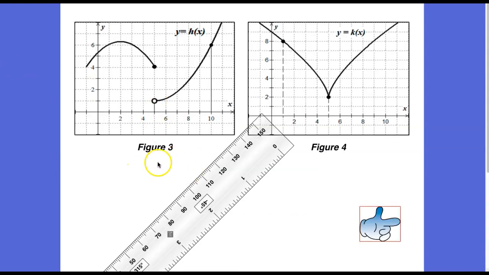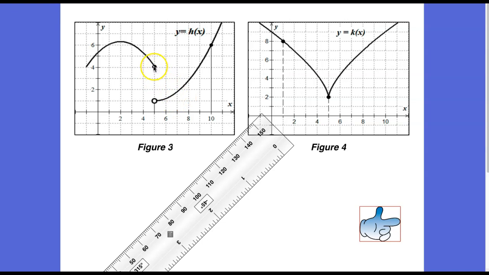Now figure 3 is interesting because it's not a continuous function. We have a jump discontinuity located at x equals 5, and the indicated interval here is from 5 to 10. That's going to be an open interval because 5 is not included. But I need a closed interval, and so the closed interval would include this point right here. So it's interesting. We've got this piecewise defined function, and I'm looking at the interval from 5 to 10. If I look at the open interval, it's one thing, but if I look at the closed interval, it's something else, and the closed interval is what we're talking about.